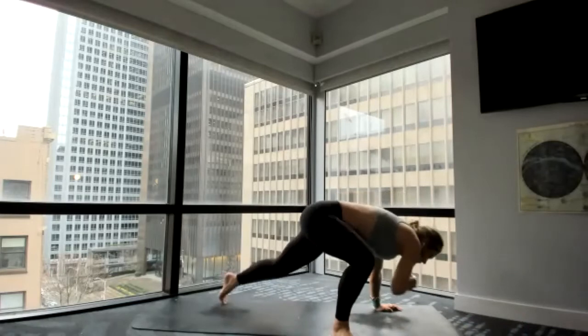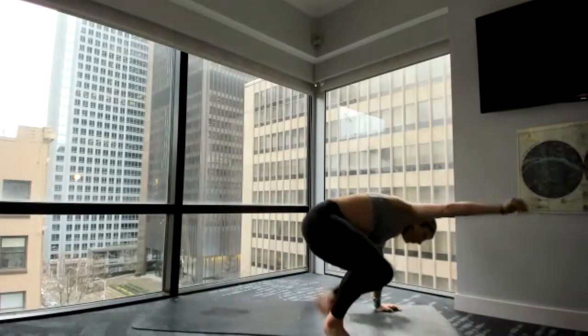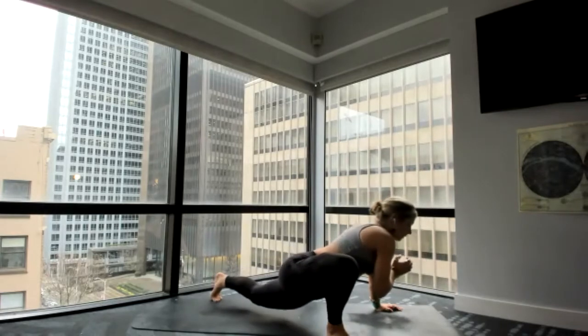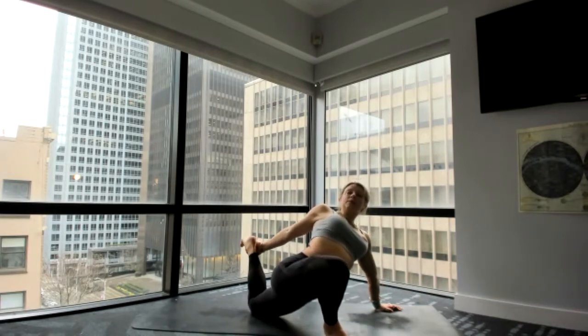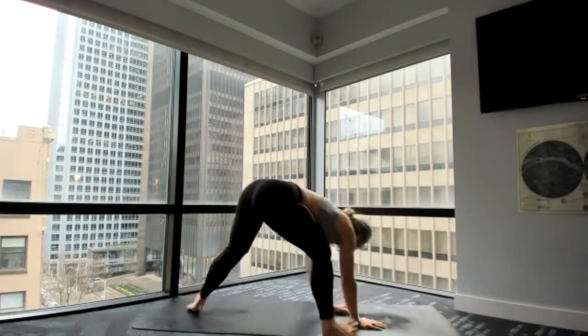Leg goes back. 2 more. Leg goes forward. Leg goes back. 1 more. Leg goes forward. Leg goes back. Pause here. Drop the back knee, swim the right hand around, grab the foot. 3, 2, release. Skandasana over to your left.